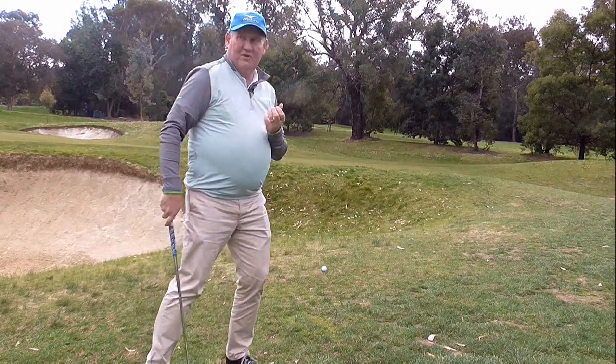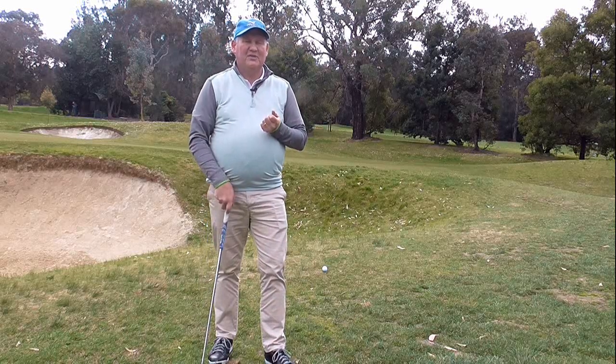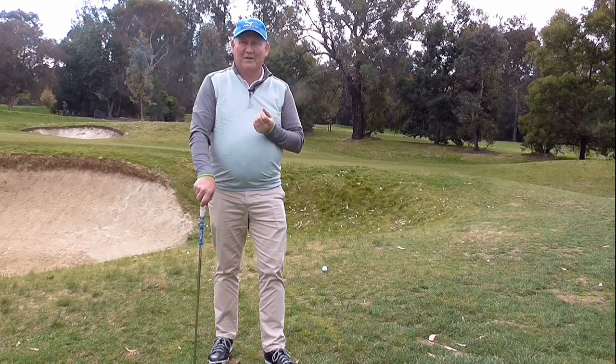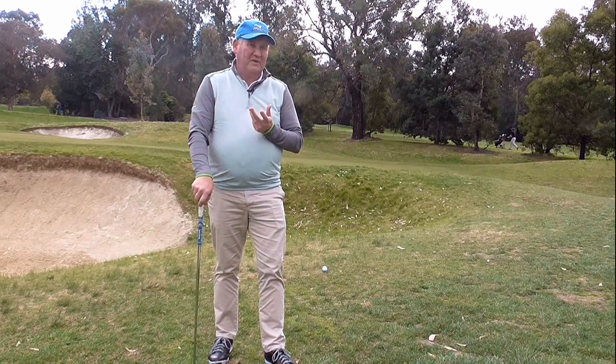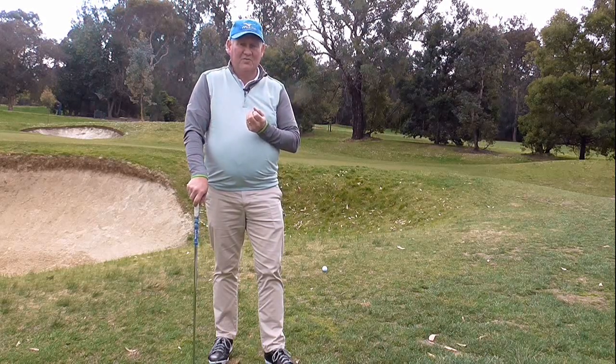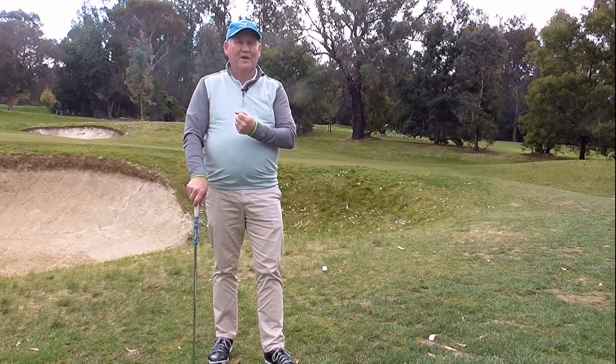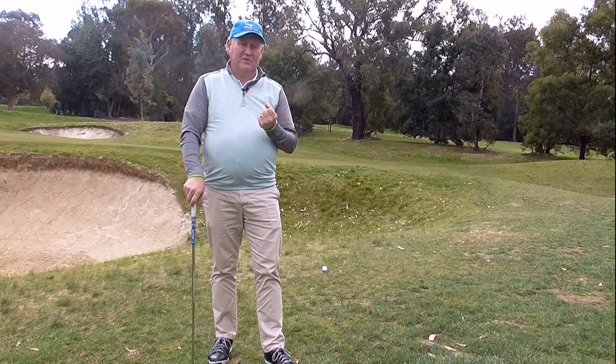It's one of those shots that I wouldn't just go out and think, oh, that's good, I might try that in the comp tomorrow. I'd practice it a fair bit before you implement it in a game of golf. And I always recommend that when you're trying something, get good at it 7 times out of 10. So if you can produce the same good shot 7 times out of 10, you're ready to put that into play during a game of golf.